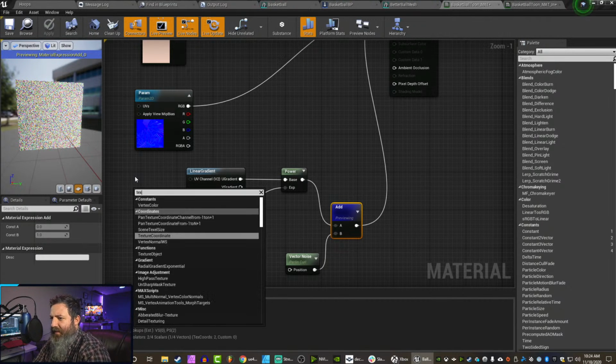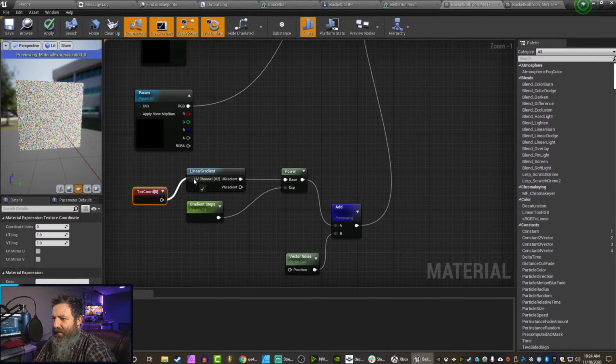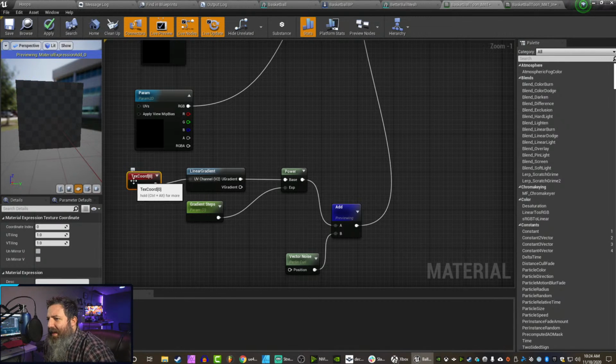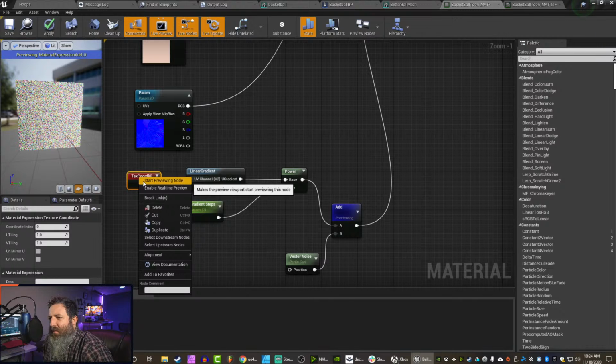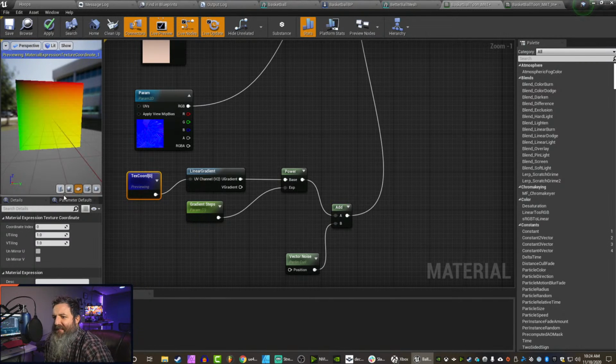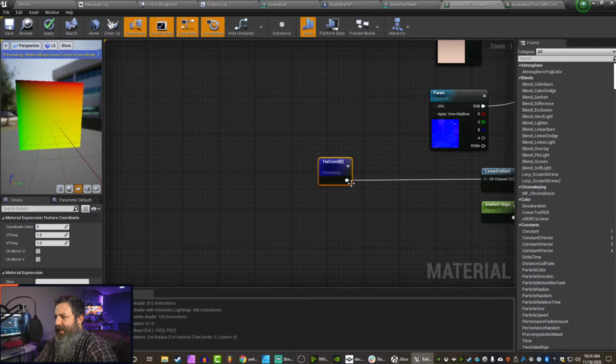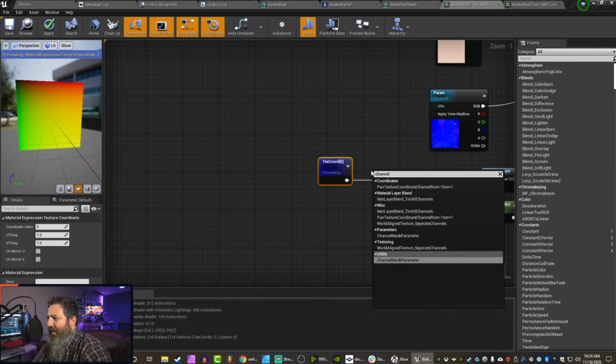What if I texture coordinates? What does that even do? I guess I don't really understand that too much. What are the texture coordinates? Let me preview that. Interesting. So what if I take this and then apply the channel mask?